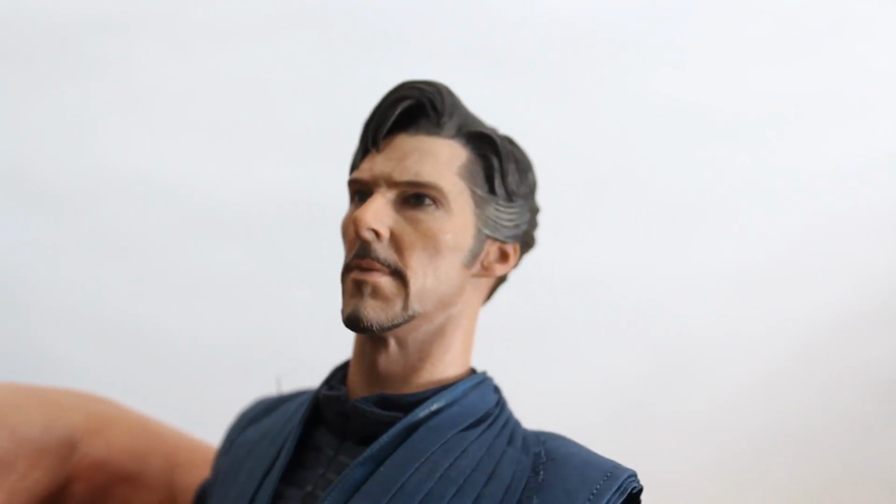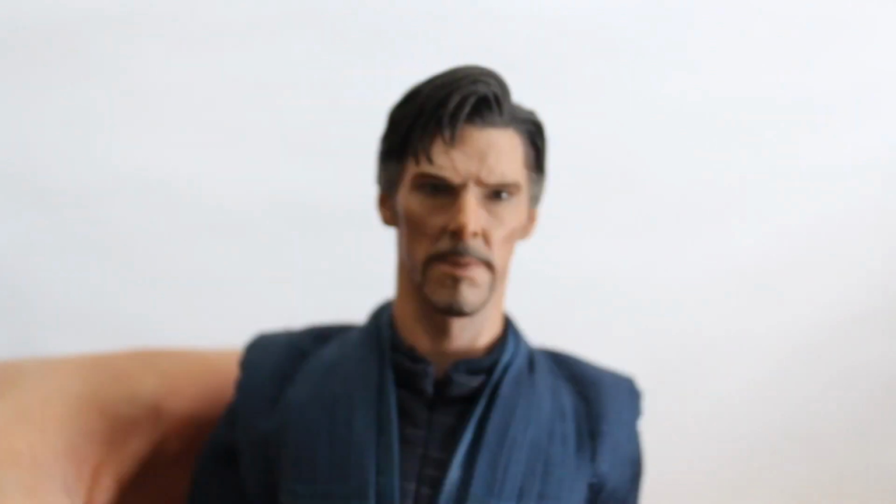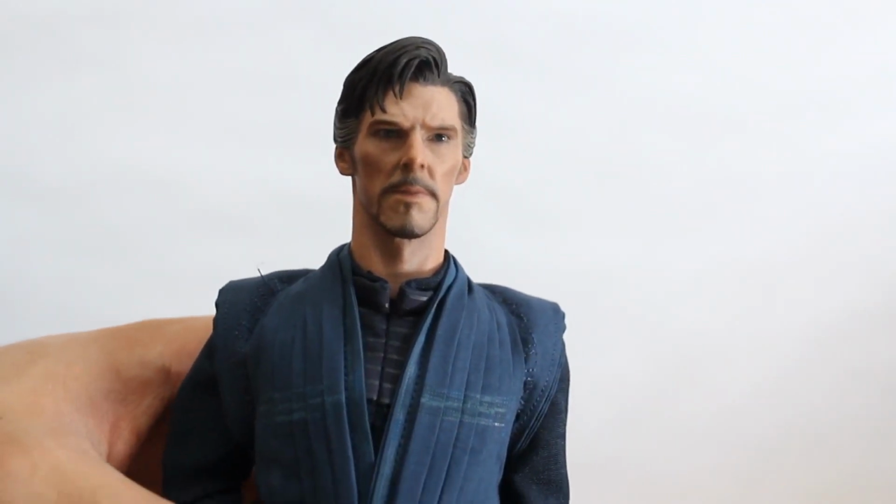How good is that? I mean, that is Benedict Cumberbatch. Like you would swear that Benedict Cumberbatch is now on the Disney Dave channel, just chilling. Well, maybe not quite that good, but there he is. How good is that? That is an awesome, awesome figure.